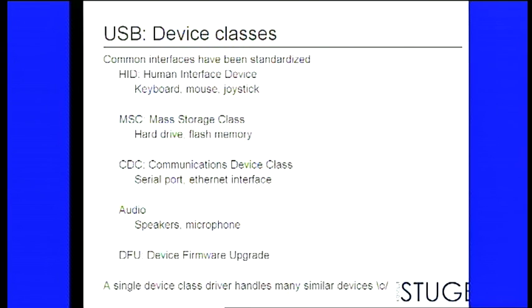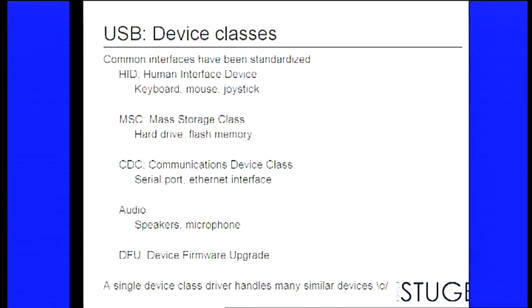So device classes. There are some kind of devices that are really common. Keyboards, mass storage, memory sticks, modems, network connection devices, audio devices. These are examples of devices that when I plug it in, I expect it to work the same as the competitor's product, which really does the same thing, but maybe it has a green LED on top instead of a blue one. So this was also standardized by the USB implementers forum. There are a whole bunch of device class specifications. These are just some of them.